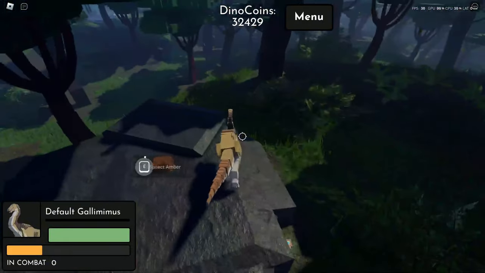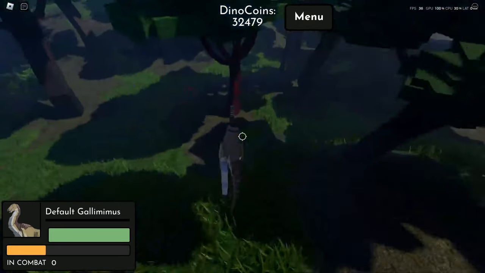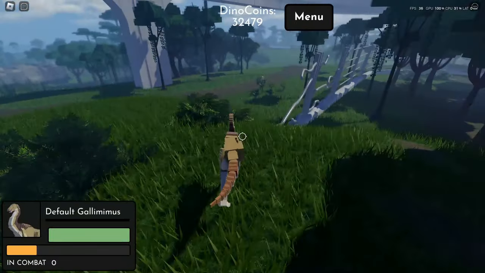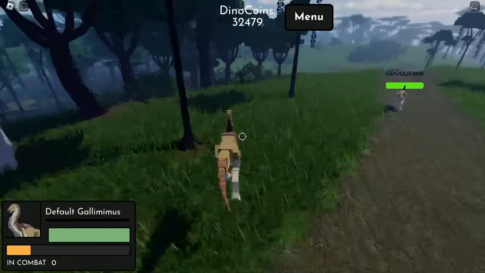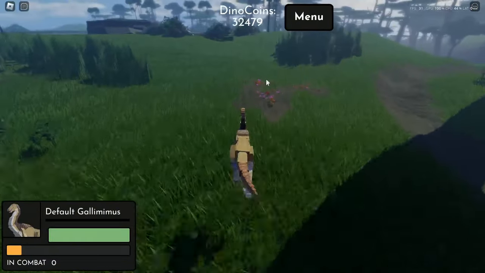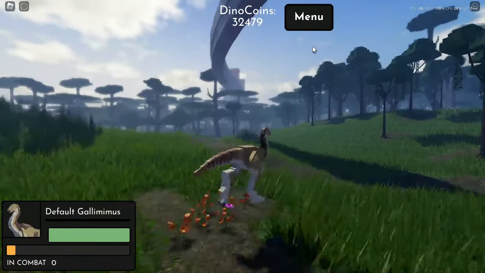Well, if you guys prefer killing someone, I think that is also good. And if you have a friend that has an Apatosaurus, I think it will give you a lot of Dino Points. I think it's almost 300 Dino Points. But you will get banned because, what's it called, there's no AFK farm over here.